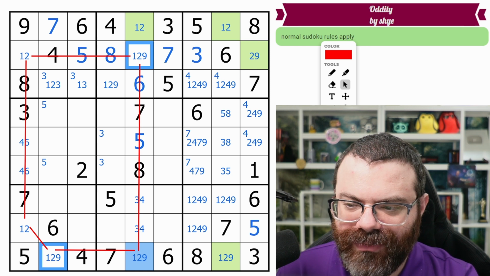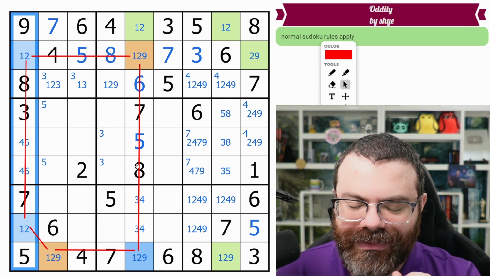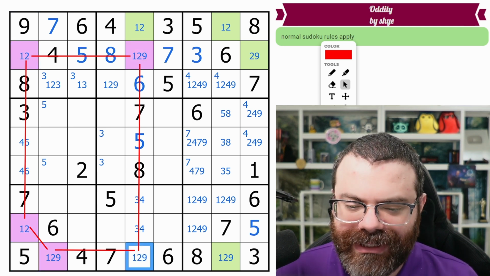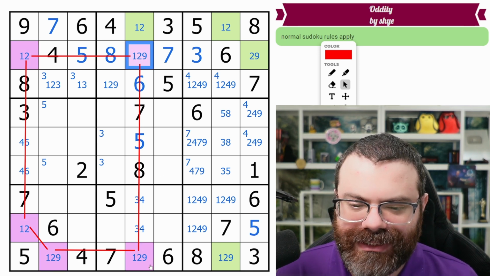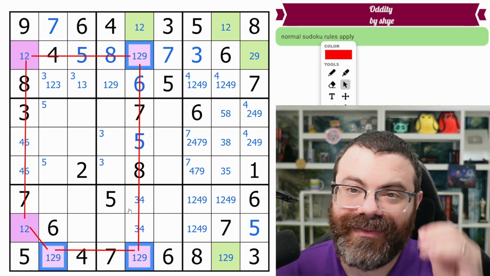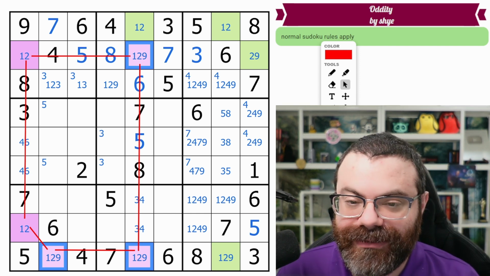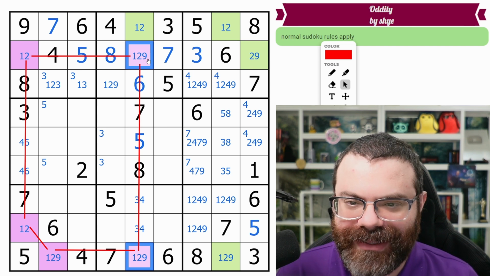Blue, so these two would be orange, and then the oranges would see blues, and now I'd have two blues in the column. So you can't uniquely color it at all using two colors. However you want to think about that, we know for a fact that 9's going to end up somewhere in here, and those are called the guardians. They're guarding the loop from making the puzzle invalid. Now, in this case, that's not super interesting because we already know 9's one of these two by the column.